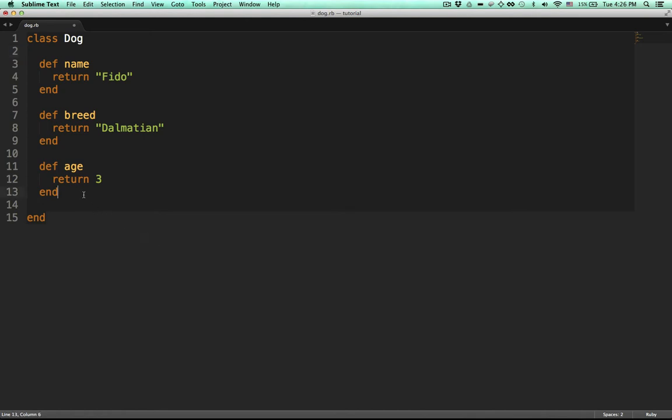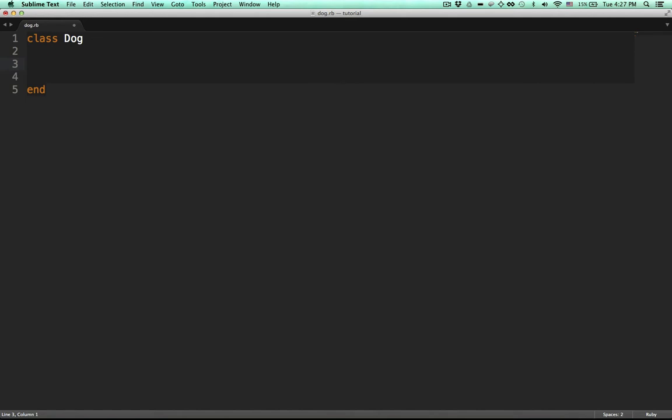So to start, I am going to delete all of the instance methods we've already created, and we're going to start from scratch. We're going to create a new method called setName. The goal of this method is to actually change the dog's name. The way this will work is that the setName method will accept an argument. I will call this temporary variable text for now.